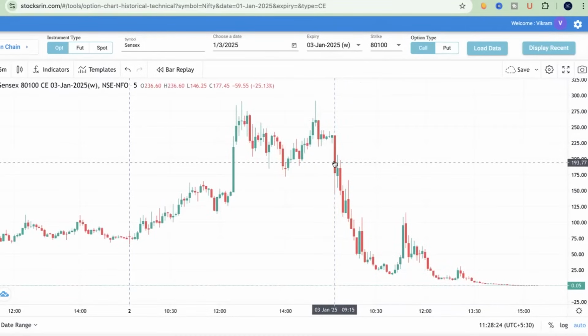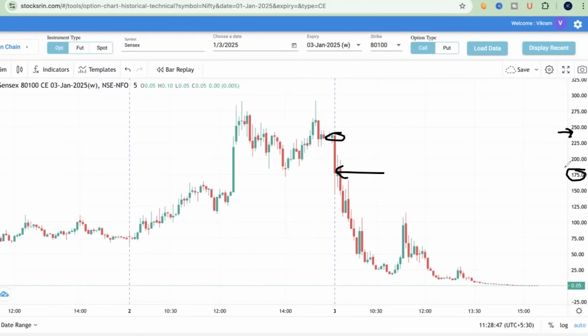I'm going to show you why it is better to sell option at the opening rather than selling late on expiry day. So if you sold option here at the opening, you would have got around 240, 235, something like that. But if you waited for 5 minutes to close, then you would have got 175 or 180, right? Already you lost how much? Almost 40-45 points you lost because you waited for 5 minutes candle to close, right?